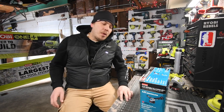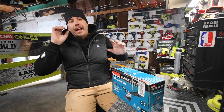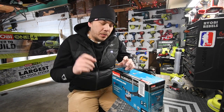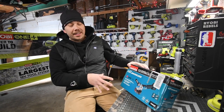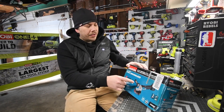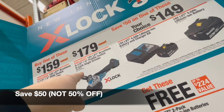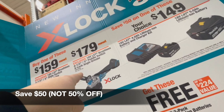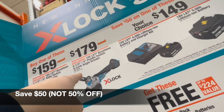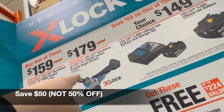So alrighty, today what we are going to do is unbox the brand new Makita angle grinder that has a paddle switch. Now, I just saw these at the Home Depot. They are having a sale right now. I think if you buy this version or the other version, you get 50% off a 5-amp-hour battery or a charger and a 5-amp-hour battery. I'll post the picture of it right now. I forgot which one it actually was.